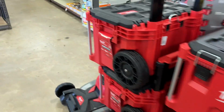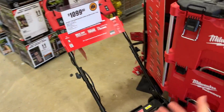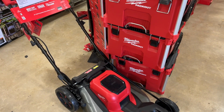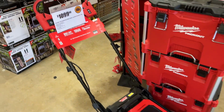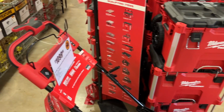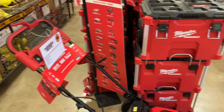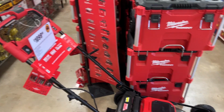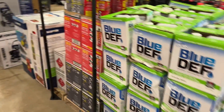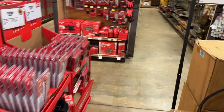I see they have a mower out here, which is pretty cool. This is going to be $1,100, your standard price here. You don't really see that at Home Depot too much. I think only one Home Depot near me actually had one of these out on display. Comes with two 12s, of course. One of the most expensive battery-powered mowers out. It seems like a lot of people do like it, and they had some issues with it initially. But I think it's of course just a really expensive mower. I actually bought two Makita mowers for less than half that price, right around $600. So I think it's pretty expensive for what it is here.